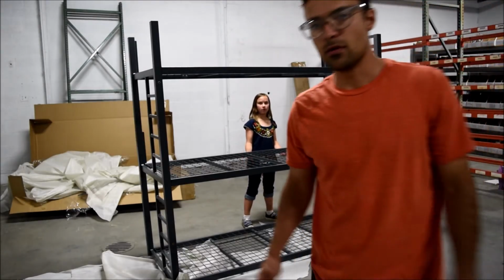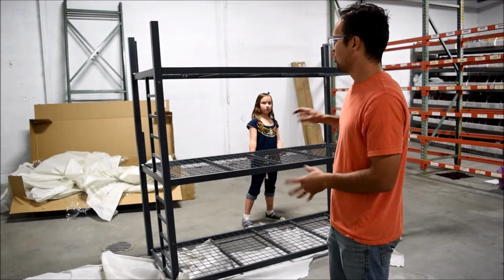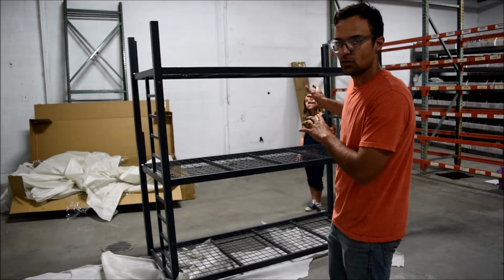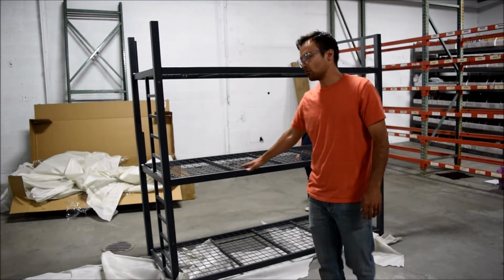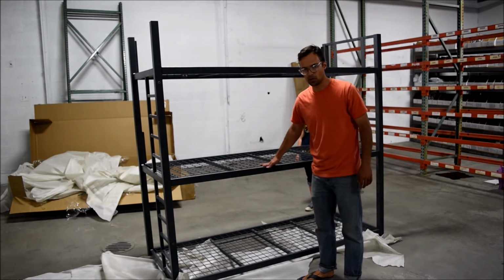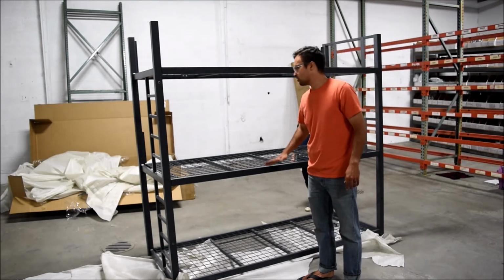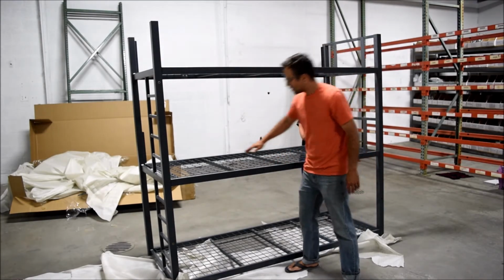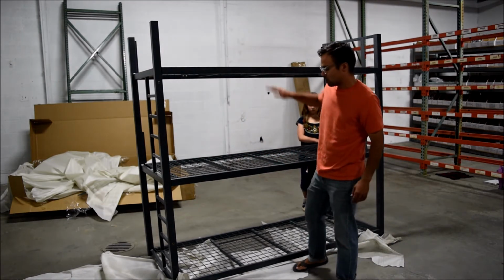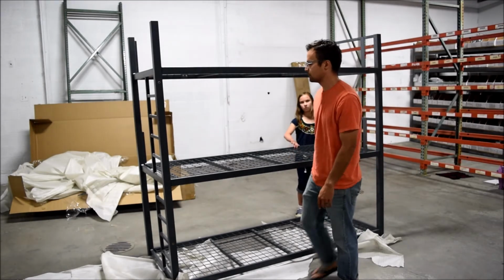Okay, so now that we put all the bolts in loosely by hand, we flipped the whole thing 90 degrees over, so that now these platforms are horizontal, so it's starting to look more like a bunk bed. So remember, the top and middle are the ones that are going to have these little holes on the sides, make sure you put those in order. And the one that doesn't have any holes goes on the very bottom because it doesn't have any guardrails.